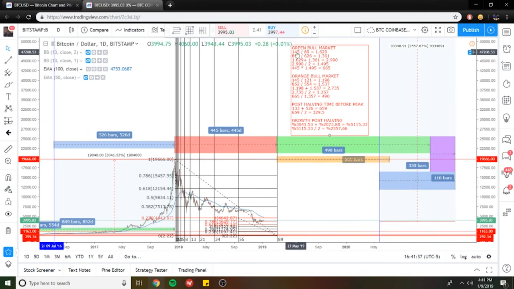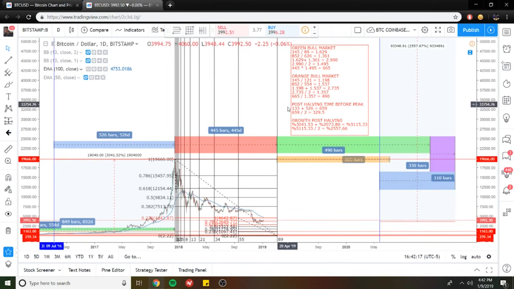It's very, very simple. You're simply getting the ratios between bear and bull markets, and then getting the mean average of the ratios, and then multiplying that mean average by the currently measured or expected bear market to get the hypothetical mean average bull market that we could see in the foreseeable future. And that cranks out to be 665 days, given the 2013 and 14 mean average. And the same principle applied to the orange bull market here gives us an average of 490 days before we break the previous high set by Bitcoin.